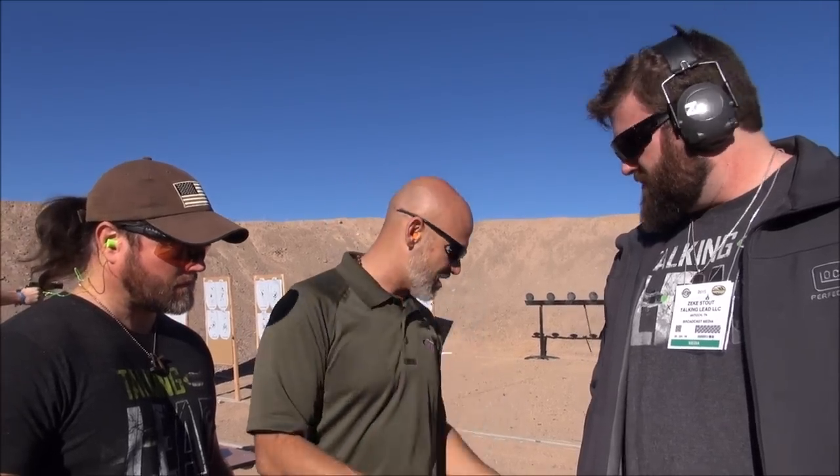This is basically the same type of engineering you see in the Ranger bullets or the PDX-1 Defender bullets, but it runs at a lower pressure. In fact, the pressure was so low that it practically became a training round type pressure, like a Winchester White Box. So they went ahead and tweaked it, and now you've got the branding of the W line.